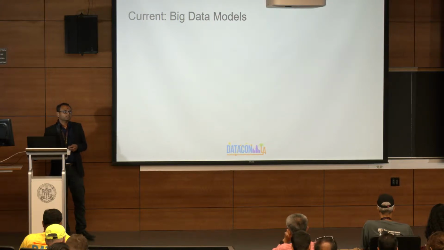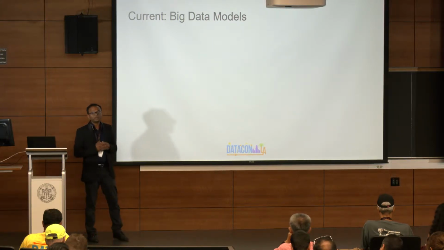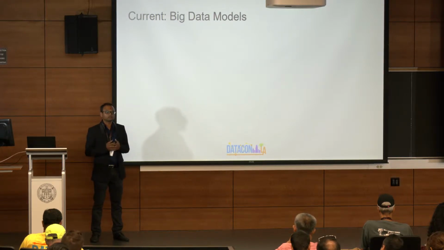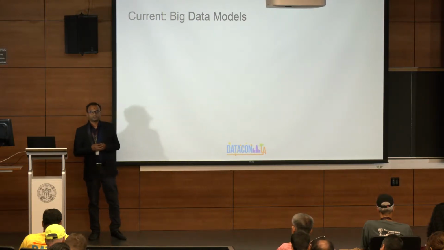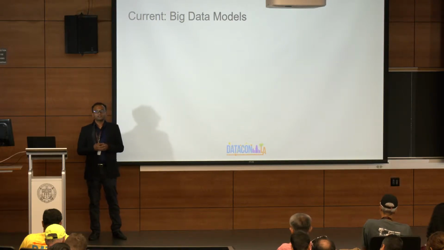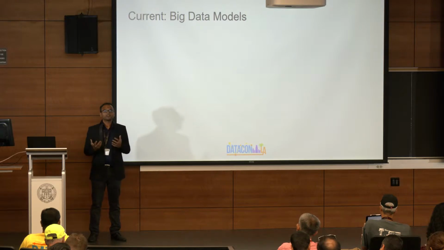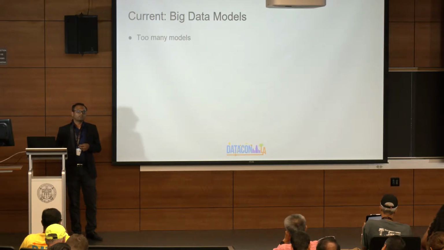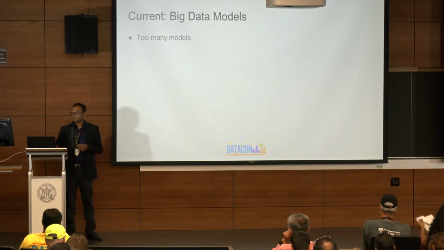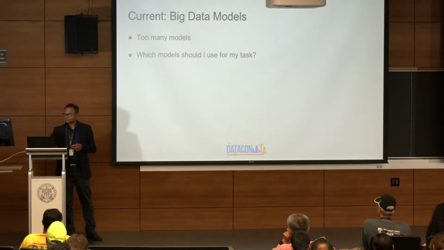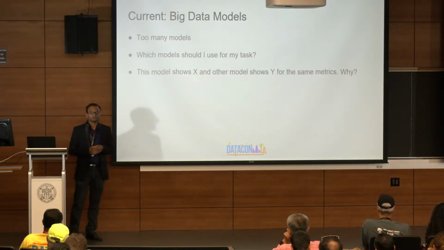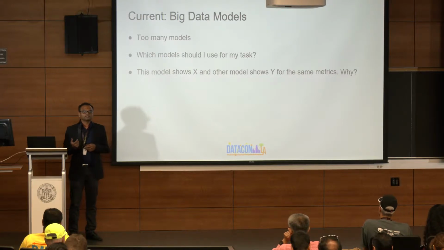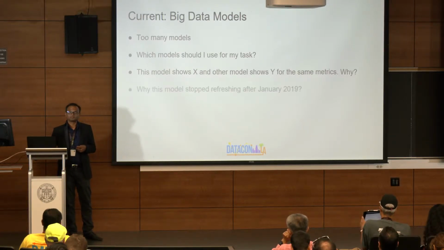Now, some of you might already be using big data platforms, and some of you might have already built data models. What happens after that? What happens after you build one, second, third, fourth model? After a few months, you will see so many data models, and these challenges will arise. There are too many data models. Which one should I use? One model shows a different number than the other model for the same metric. Why is that? Some of the models stop refreshing after a certain date.